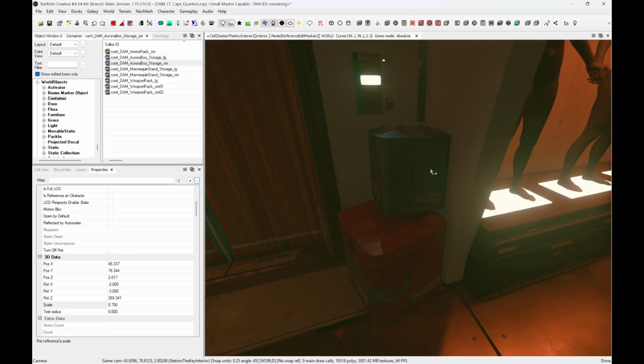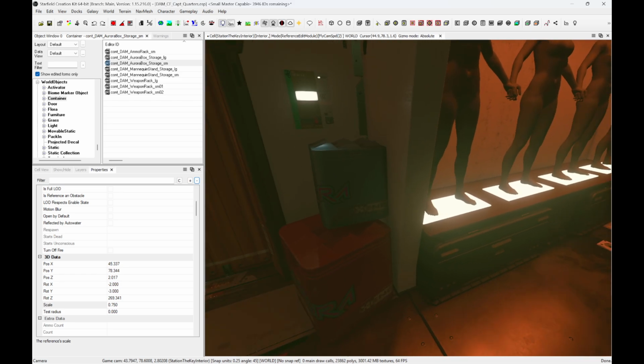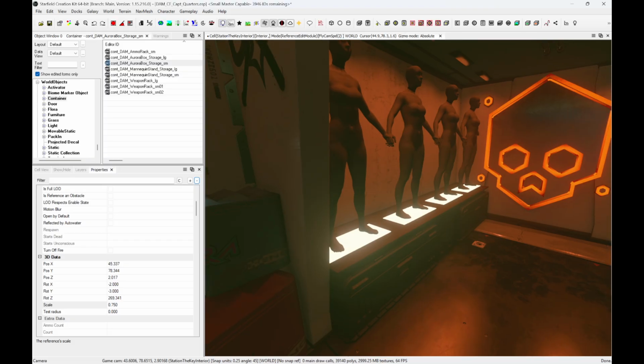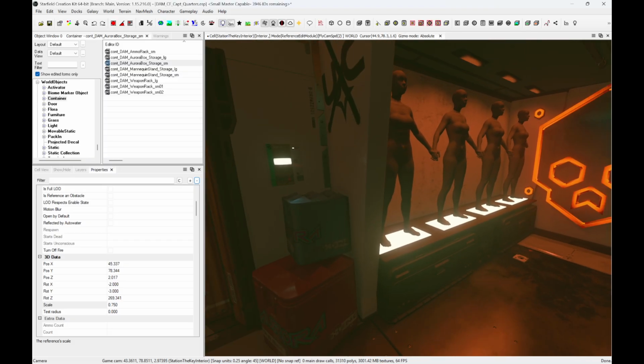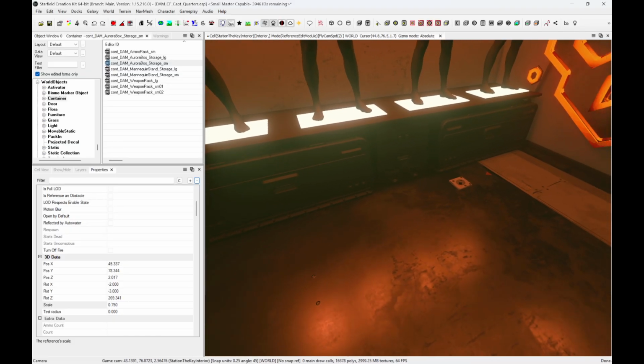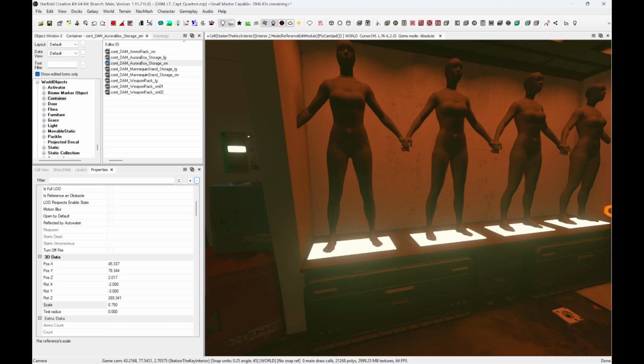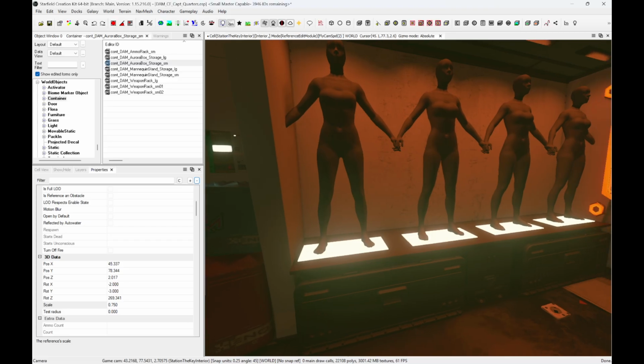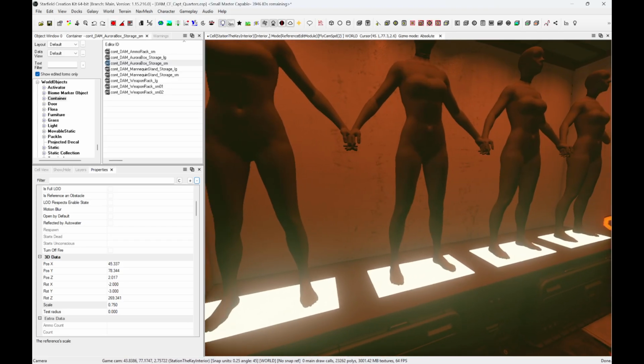Yep. Like I said, now both of these are containers. There's going to be a metric ton of storage in this thing. These are storage containers underneath the mannequin rack. This is not the mannequin pose. This is just what the CK defaults to. They are actually arms down, regular pose.